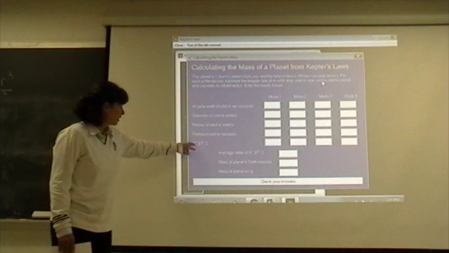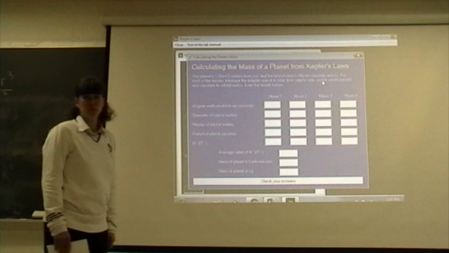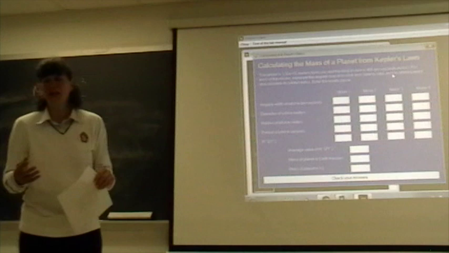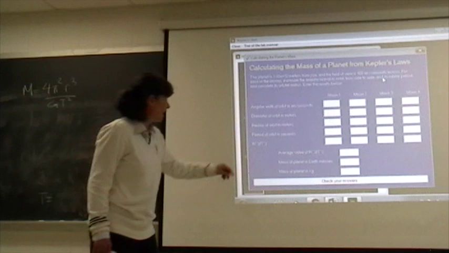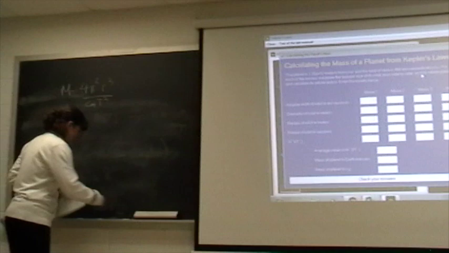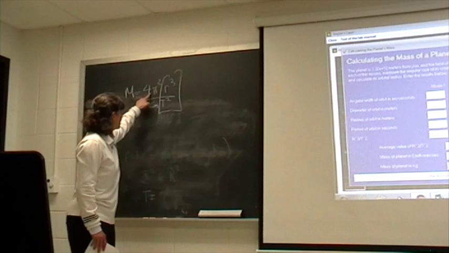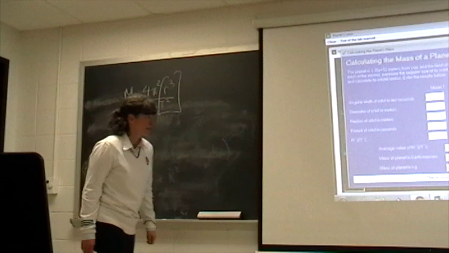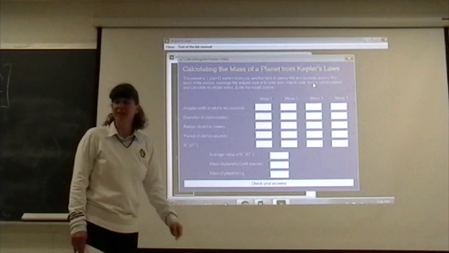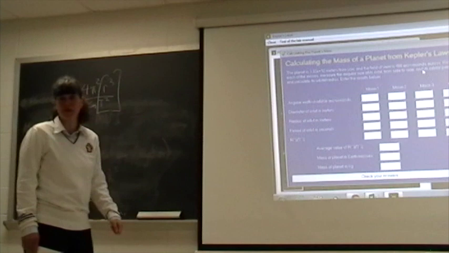Then you'll find the value of r cubed over t squared for each of those four moons. We'll find the average value because what finding the average value does is it minimizes any errors you might have had in any of those individual calculations. And then the average value of r cubed over t squared just simply goes into this equation. So if your average value of r cubed over t squared happened to be 2, then the way you calculate the mass of Jupiter is you take 4 times pi squared divided by g times 2. Notice they're asking for the mass of the planet in earth masses. So make sure after you've used this equation to get the mass of the planet in kilograms, you convert to the mass of the planet in earth masses.